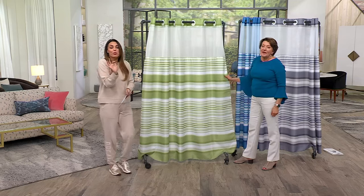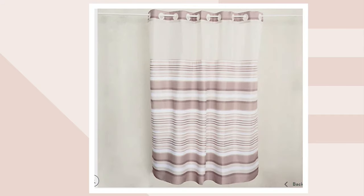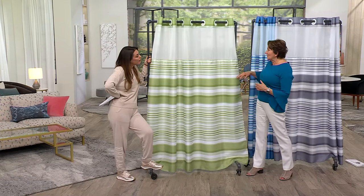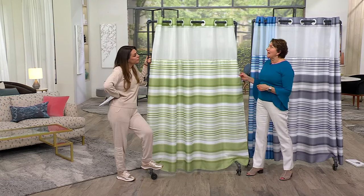I want to show the tan because that's the most neutral. It's really pretty — gorgeous. I think it's a little warmer than it's reading on screen, but it's nice shades of tan and a little taupe. If you live in an apartment with ugly shower doors, or your shower doors have seen better days, put a rod up in front of them and hang this shower curtain to camouflage them. They're still functional, but if they're not pretty, you don't have to look at them. You can really give yourself that fresh look and spa feeling without painting, especially in an apartment.